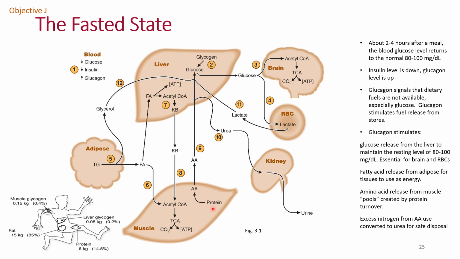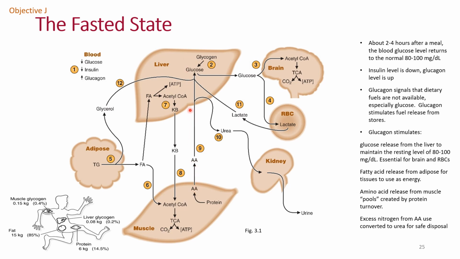And it's important to point out here, it says protein going to amino acid. Skeletal muscle, cardiac muscle, any muscle tissue has so much protein. There are very large pools of free amino acids that support the protein synthesis. But you also have protein degradation taking place in muscle because you have old proteins being recycled and new proteins being made. And so part of that is to maintain that amino acid pool, and during times of fasting, the muscle can release amino acids into the blood, and they get picked up by the liver, and that can be used to make glucose. So during a fasted state, which we're going to say is right after absorption ends up to about 2 days, these are the processes that are going to be taking place.